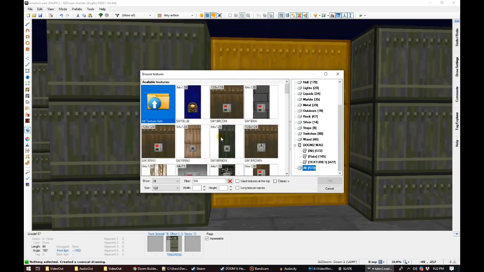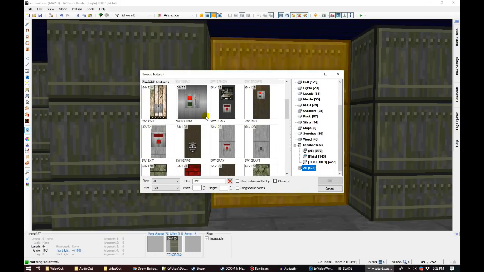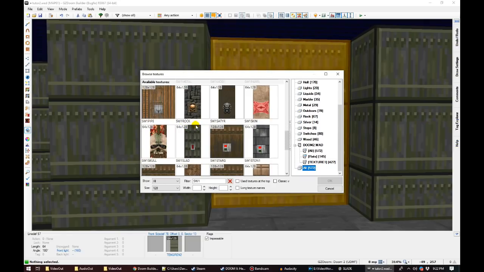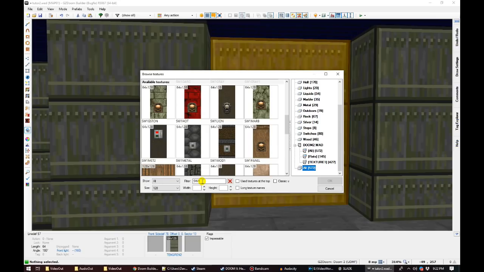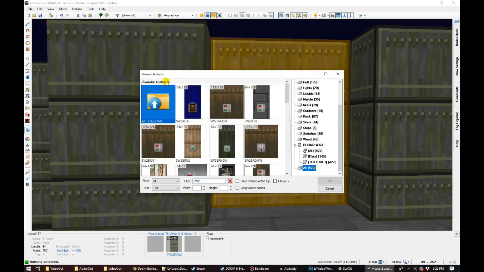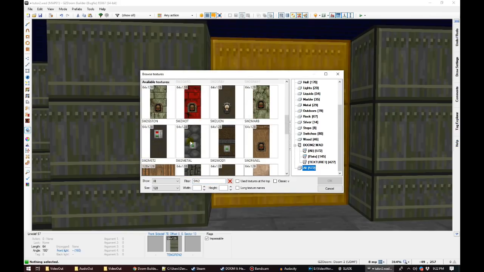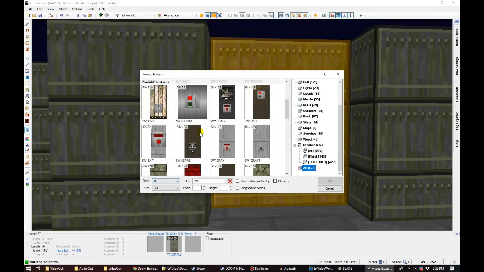So we've control right clicked again, and we're going to type SW1 down here because SW1 is the traditional name to put all your switches into. And there's some code in the background that will take SW1 switches when they're pressed, and it will then replace them in-game with an SW2 texture instead, which are all these equivalents of the switches, but they've obviously been switched.